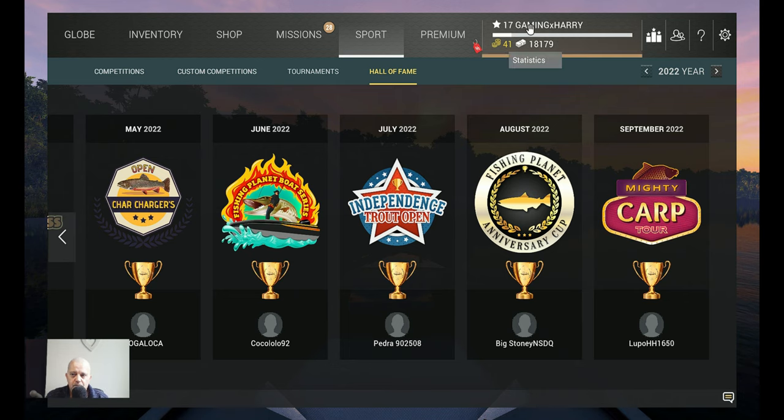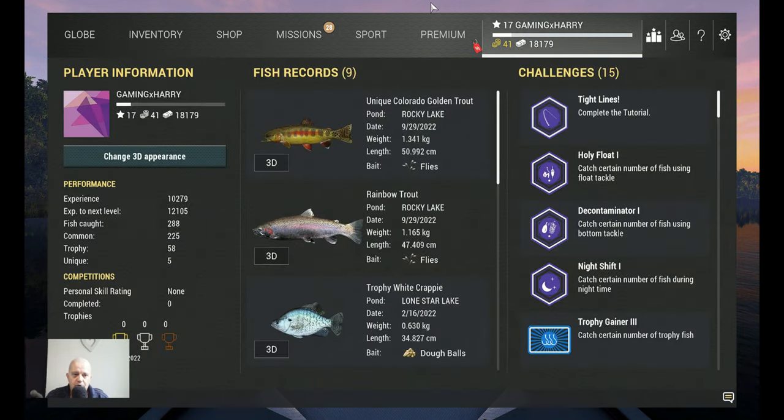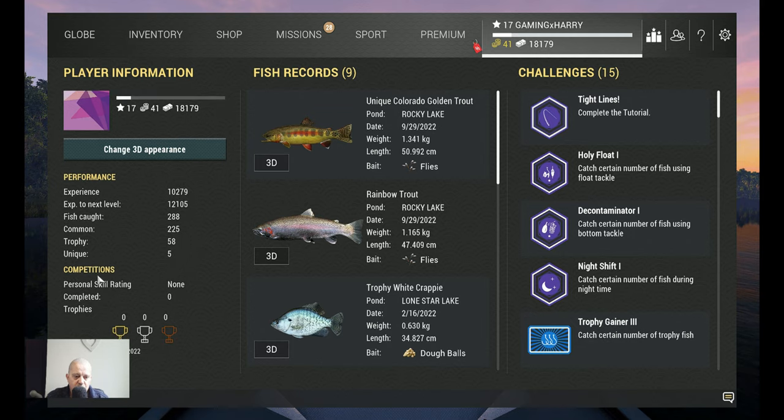Then you got your name. And what do you see when you click your name? You see your name, you see your level, your bait coins, and how much money you have. Here you see how much experience you have at the moment, 10,279. This is what you need for the next level. So you need a little bit more. This is how many fish you caught, the common fish you caught, the trophies, and the unique fish. You can see it here. Competition is for later. You can see how many third, second, or first places you have won.